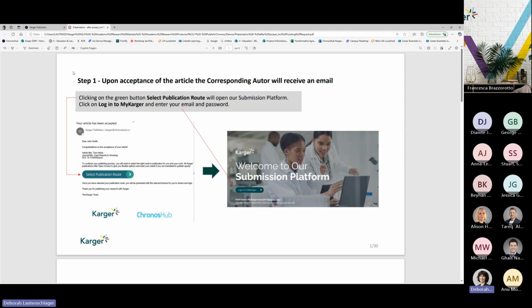So once the article is accepted, the corresponding author receives an email containing all the necessary information. By following the instructions and clicking on the provided button, they are seamlessly directed to ChronosHub to log in.